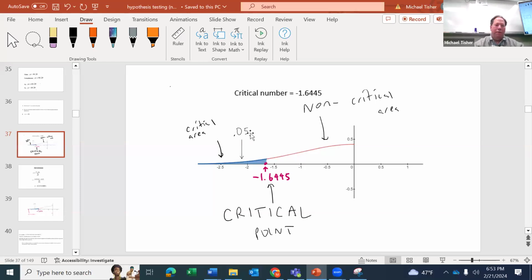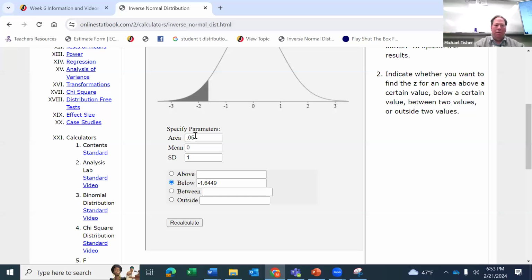All right, so I have an area 0.05 and have to find this point. So remember the inverse website will allow us to do that. So enter the area 0.05 and then look below and it tells us the negative 1.6449 point. Again, this is a long way, so we won't be getting used to this too much today. It's too long. We only got this week and next week. That's it.